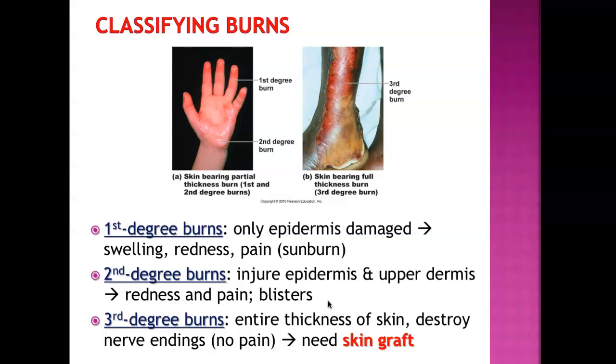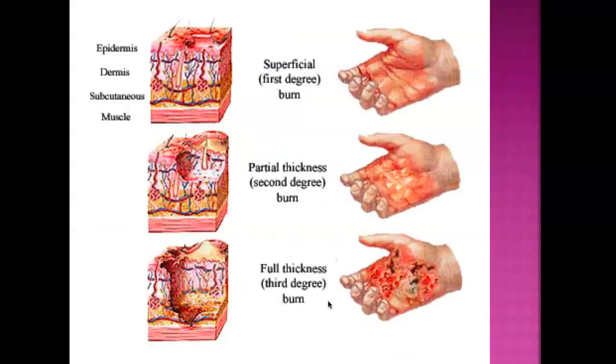Mary's Hall. A third degree burn is where the entire thickness of the skin, and this is going to go down into the hypodermis, the nerve endings are now going to be affected, and this is where a person is going to need to be hospitalized. And most of the time, chemicals and fires are going to cause these third-degree burns. Other things can too, but when you think of someone who's in a house fire that has to be hospitalized, that's a third-degree burn. And then this person is going to need a skin graft.